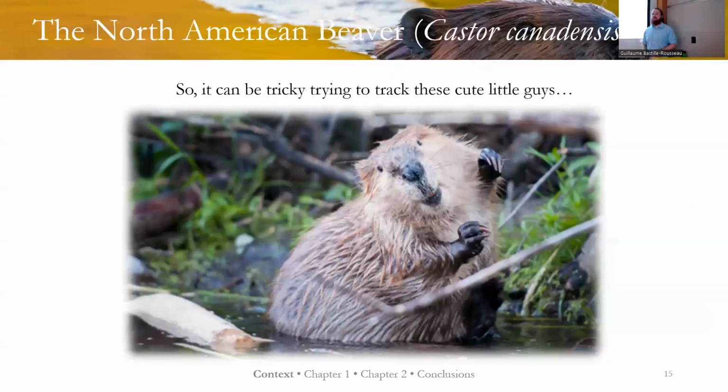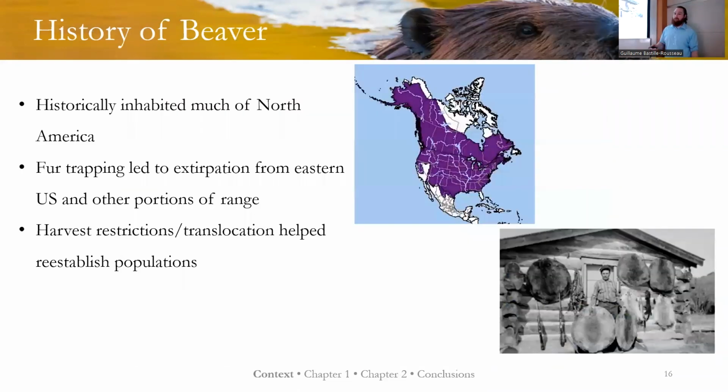So based on all these different challenges, it makes these animals really difficult to apply GPS technology to. And so the theme of the talk today, the North American beaver, is one such species that provides some really unique challenges. To give everybody a little bit of history about beaver, historically they inhabited pretty much the entire lower 48. They were absent in Florida because of the predator density with alligators there, and they were absent from some of the harsher desert environments in the West. But otherwise, ubiquitous across the lower 48, they encompassed much of Canada and all the way up into Alaska.